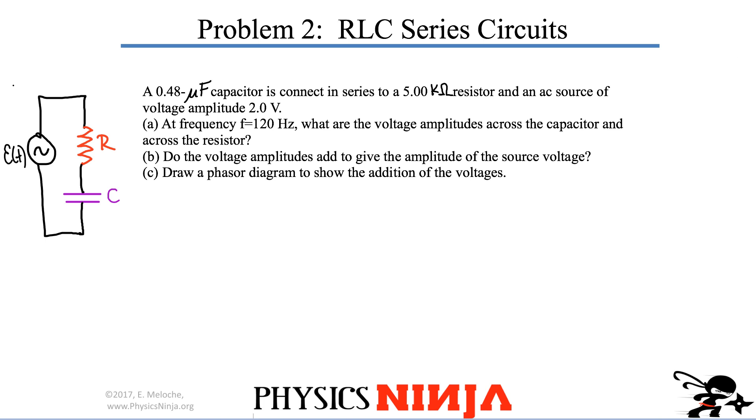We want to know the voltages across the capacitor and across the resistor. The voltage across the capacitor, if we're just looking at the maximum value, is equal to the maximum current in this circuit multiplied by the reactance of the capacitor. The reactance of the capacitor is simply 1 over 2 pi f multiplied by the capacitance. So we have Imax, and the reactance is 1 over omega C, and omega is the angular frequency which is related to the linear frequency. That's 1 over 2 pi f multiplied by C.